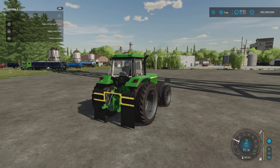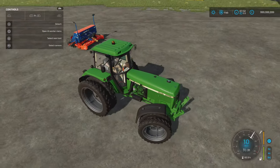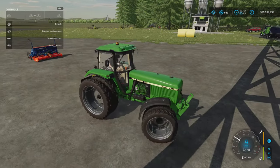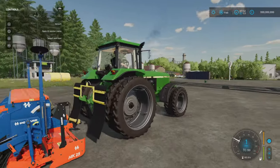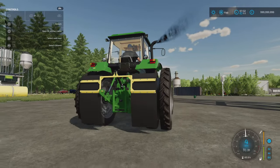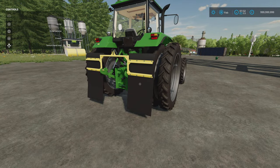It looks really cool when hooked up, with a little bit of movement and a nice animation. But as you'll see, if we go to our Cedar for example, we can't hook up to a three-point link because we're using it. So if you want some extra mudguards and you're doing trailer work — particularly if it's muddy — you might want the Mudguard slash Bib by Agri Design Modding.